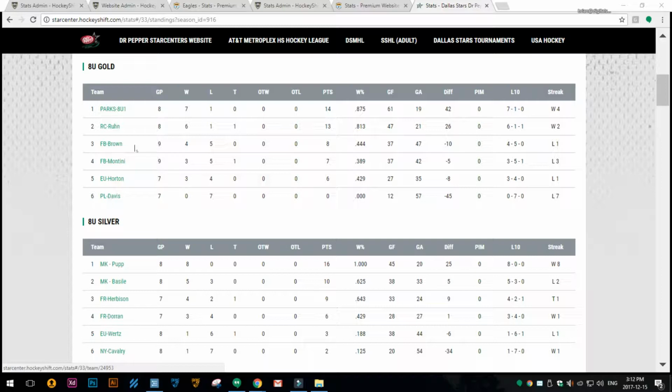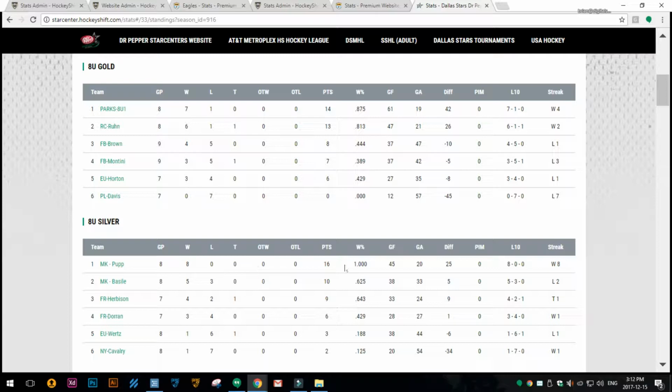But it's kind of unfair in a way, or viewed that way by some league admins, because if a team is doing really well in silver, and they get moved up to the gold division, maybe this team's 8 wins, 0 losses, they're going to be at the top of the gold division as soon as they're moved. But in reality, they didn't really earn top of the gold division, they've earned top of the silver division.